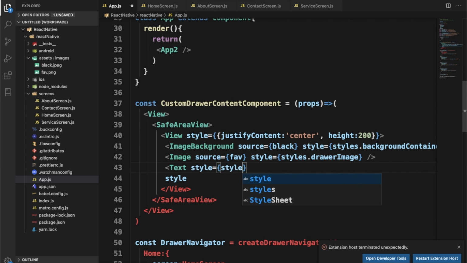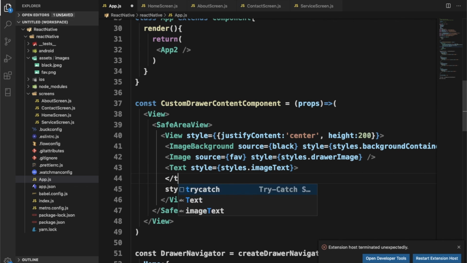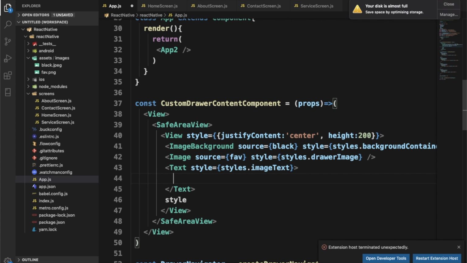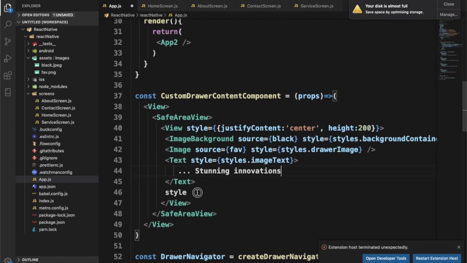So I'll just call styles dot, let's call this image text for the name. So here what I want to call this is pass 20 innovations. So hopefully that makes sense.